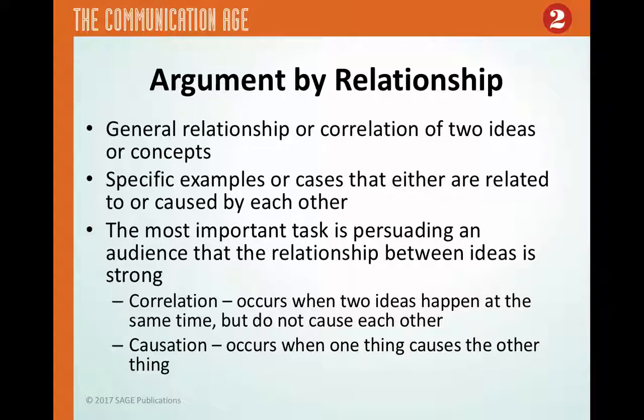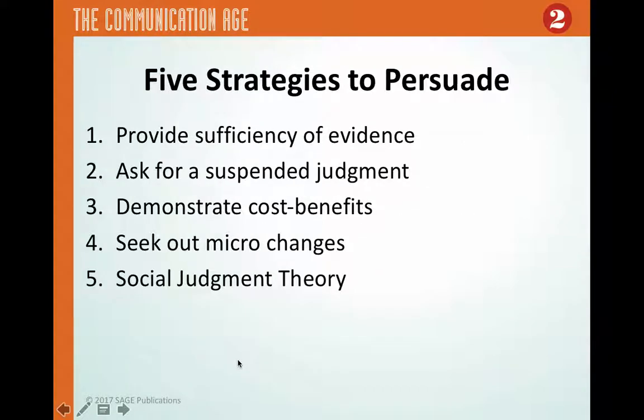If you eat healthier, it's going to result in you being a healthier individual. If you quit smoking, it's going to lead to you having fewer issues with your health. If you keep smoking, it's going to result in more issues with your health. So you're trying to show A leads to B, whether that's you do this good thing and it's going to result in a good outcome, or you do this bad thing and it's going to result in a bad outcome. You're trying to make that connection to show how that outcome looks so that your audience members can think about it and connect it with their own experiences.